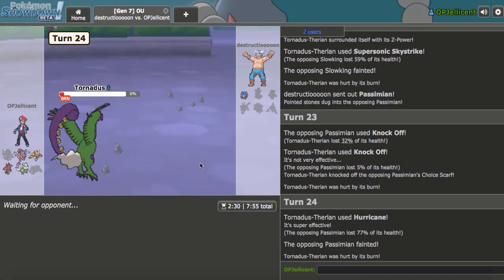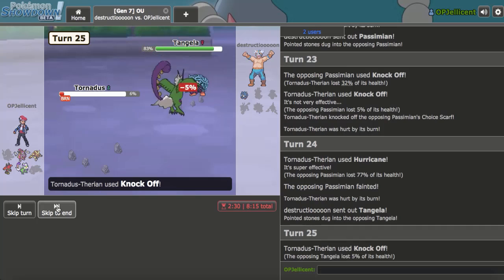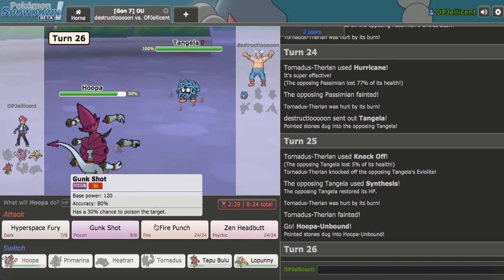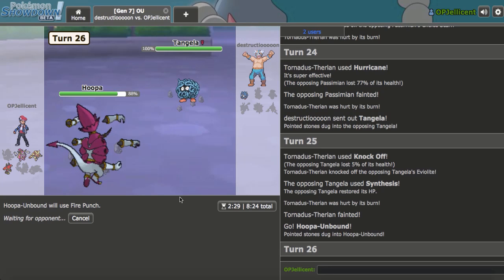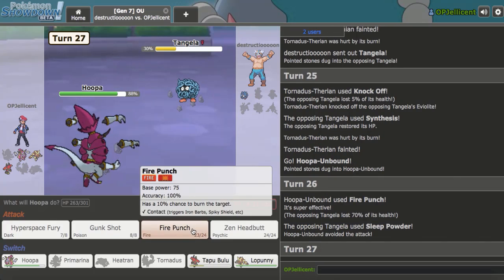Knock that out, and then Tangela shouldn't be able to beat the rest of my team if I knock off. So I'm going to throw this game in just because it doesn't happen very often. It's just very comical, in my opinion. I'll Fire Punch here, and it should OHKO, I think. If not, then it'll be good for Mega Lopunny, but wow, Tangela is so fat.